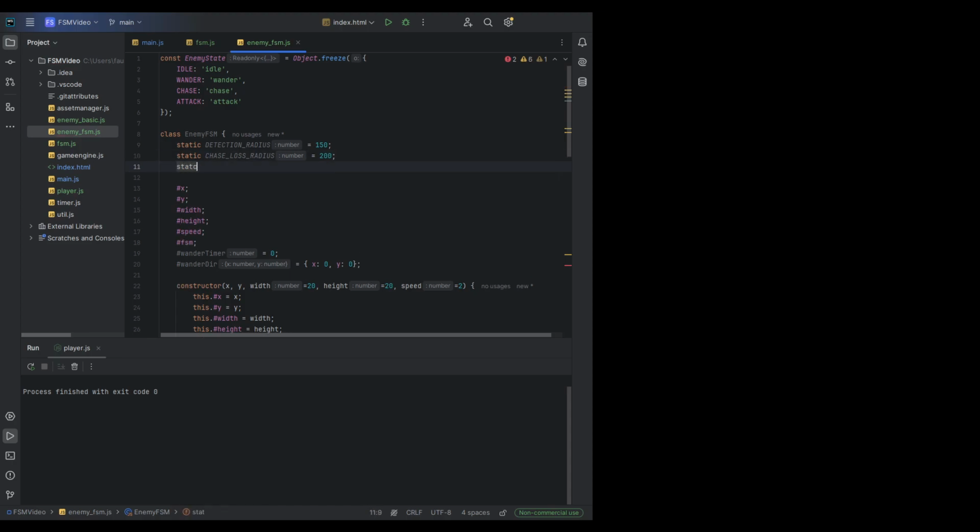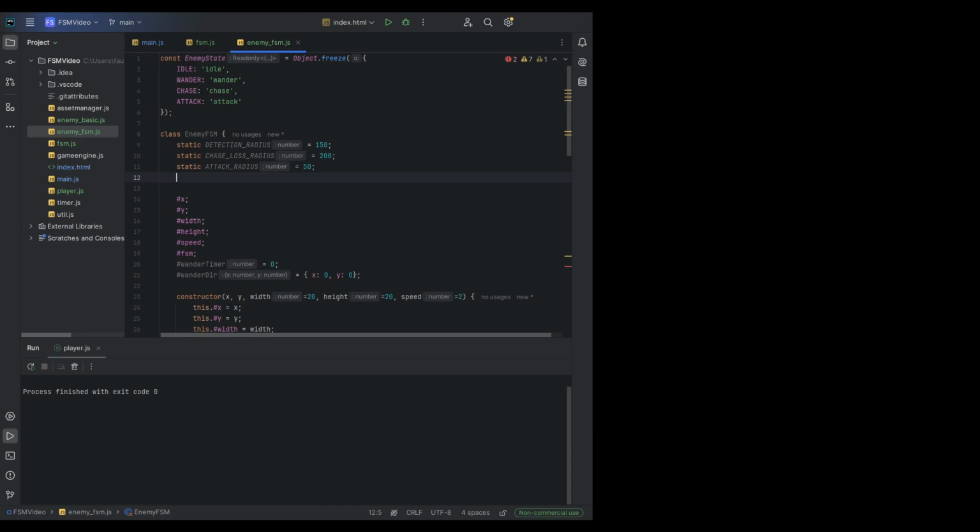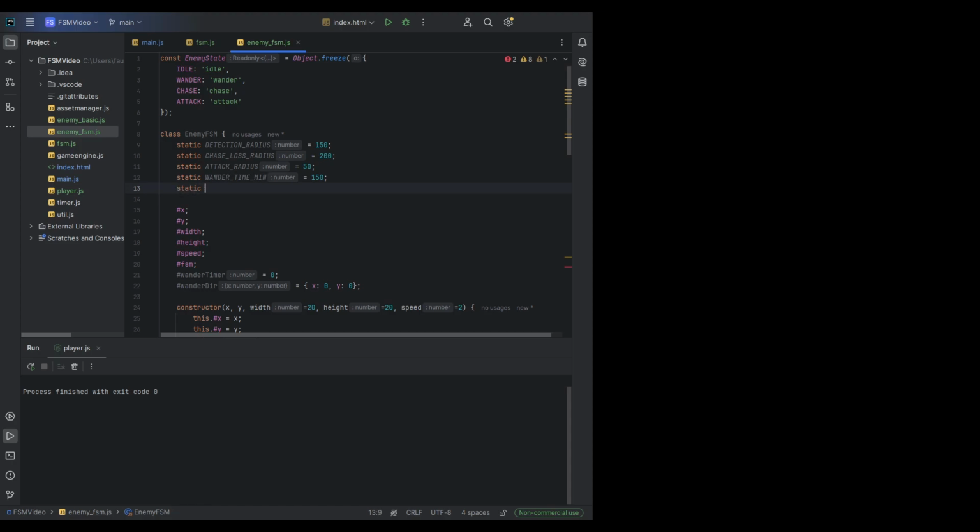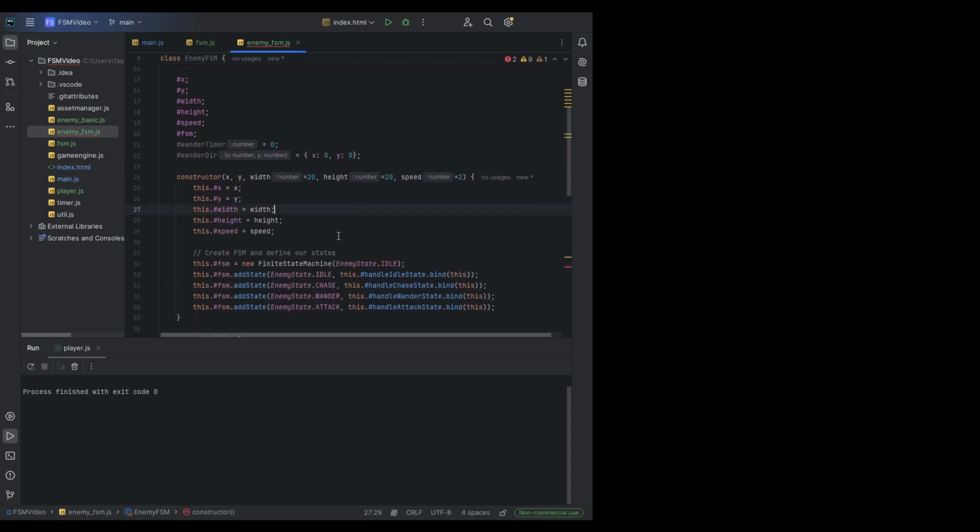Our attack radius equals 50. Our wander time minimum is going to be 150, and our wander time maximum is going to be 250. Those are all going to be the constants that we'll need.